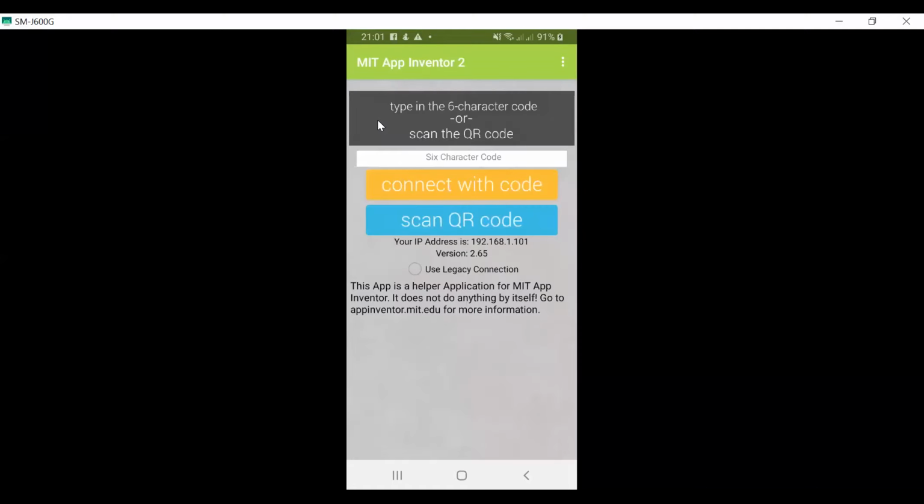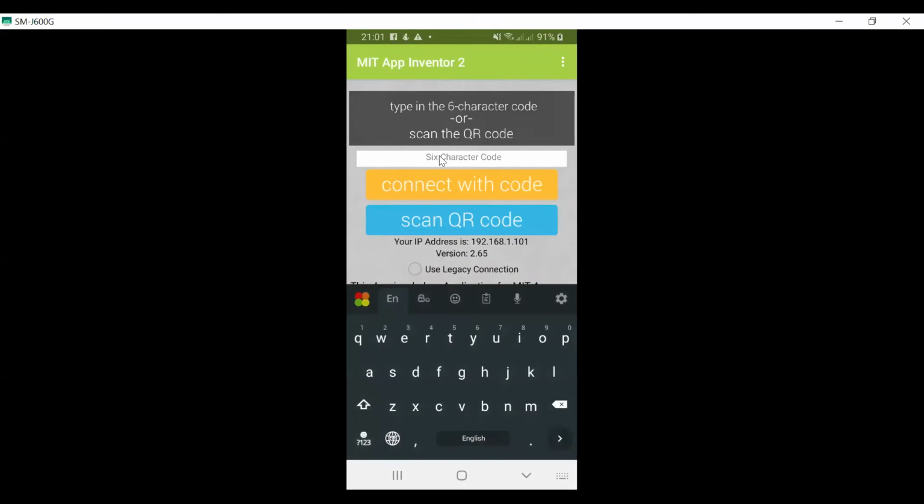Open this one, and here you can see two options. The first one is connect with code, and the second option is scan QR code. If you download this application to your machine, you can directly scan that code. If not, you can enter the 6-character code under the QR code. Then you can run the application, right?